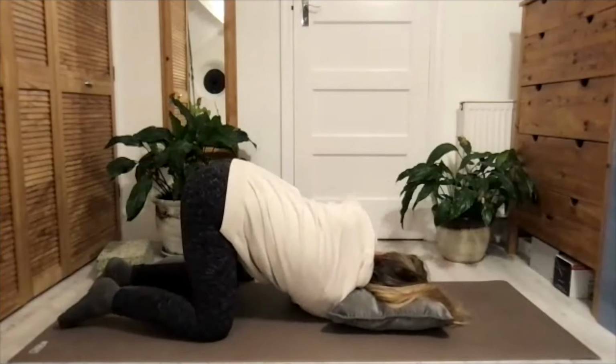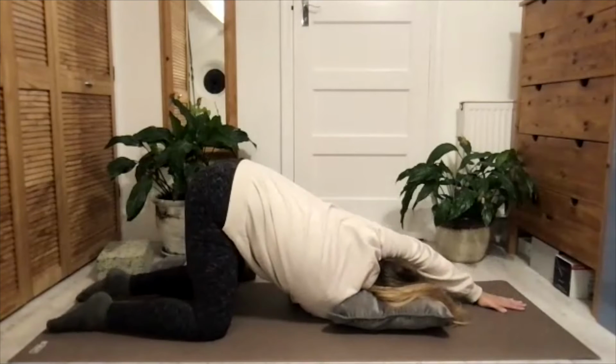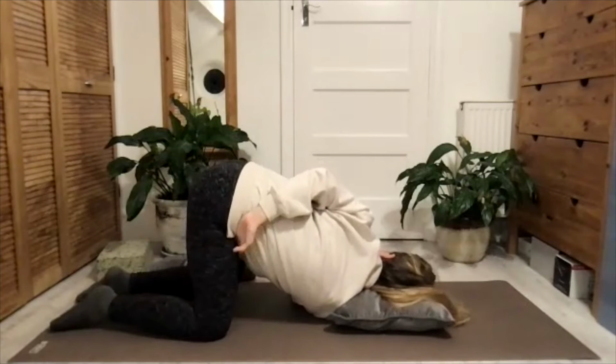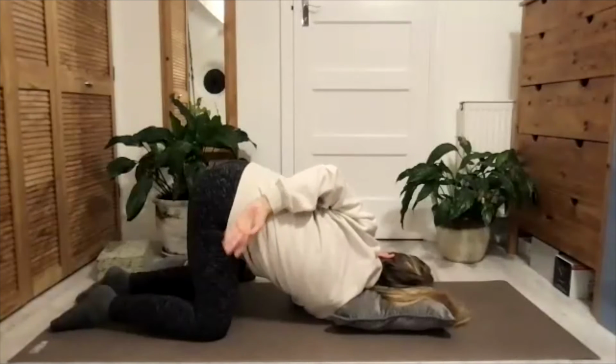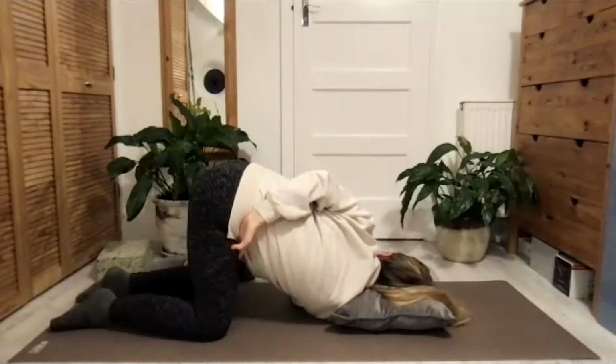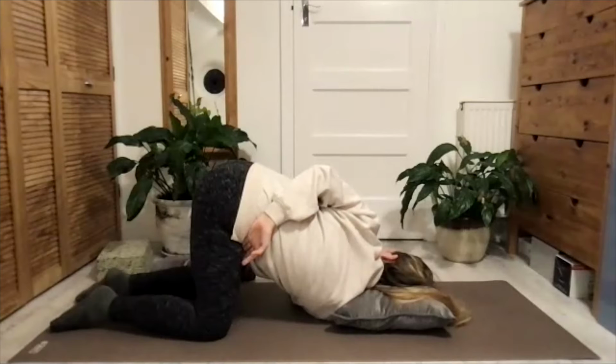And then left hand can either stay in front of the face, slide to the top of the mat, or again, finding your right thigh, twisting and turning, or again, bring your hand to the sacrum. So find in whichever position feels most comfortable. And we're just here for a minute and a half.